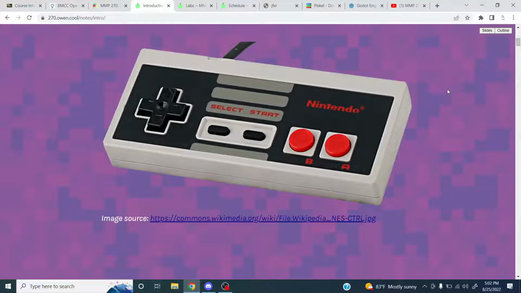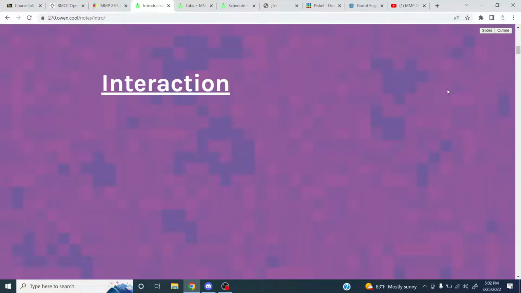Okay. So that's a video game controller. You guys have all seen that before. But the reason I show that, and the thing that I want to emphasize with this, is just the basic idea of interaction. Interaction is the thing that makes video games different from other types of media, and it adds a very complex layer to creating something that completely changes the way that we approach it.